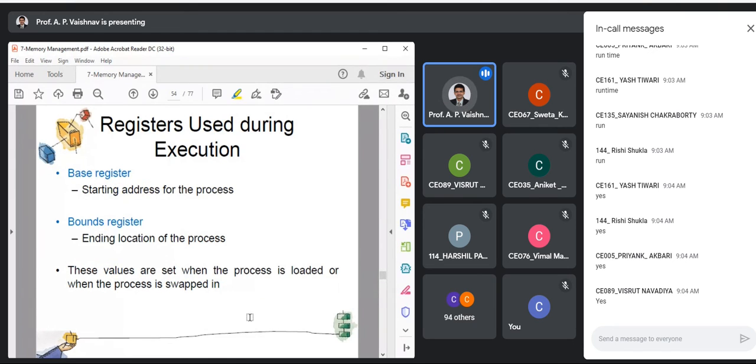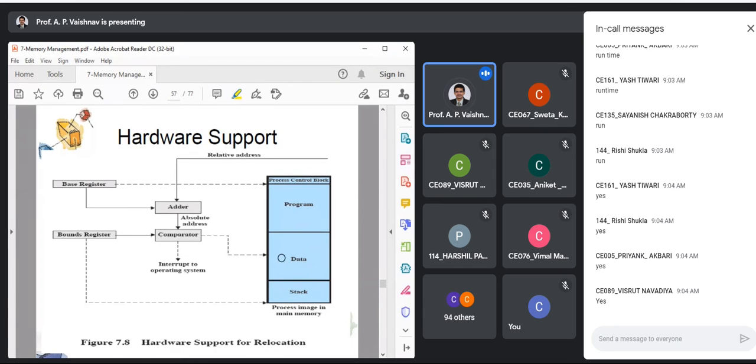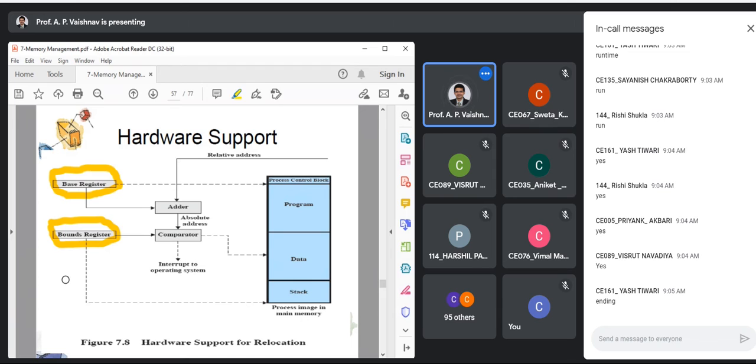So how do we achieve this? We'll look at the diagram first. That is going to give you a better idea, and then we'll look at the theory. Suppose you have 2 registers. One is called the base register, another is called the bounds register, in the CPU. The base register maintains the starting physical address of your process. Then obviously, what will bounds contain? The opposite part, that is the ending physical address. So if I know my boundaries, can I convert my address? Yes or no? Let us see how this happens.